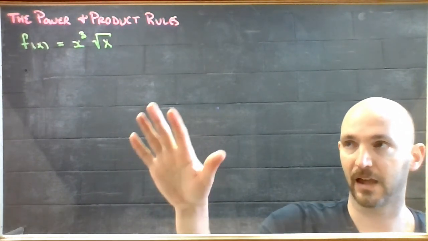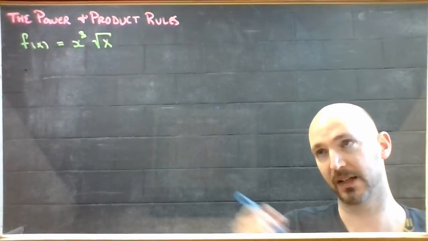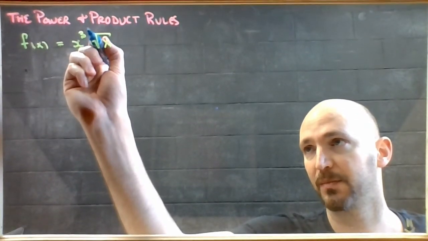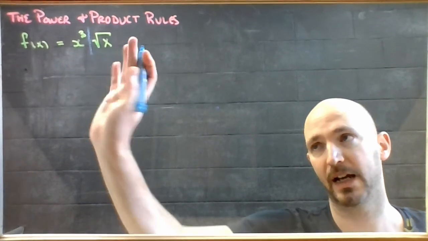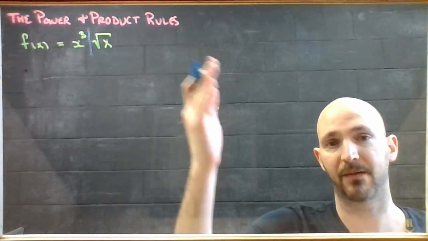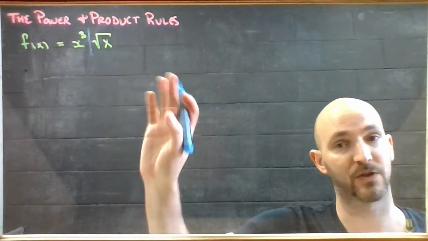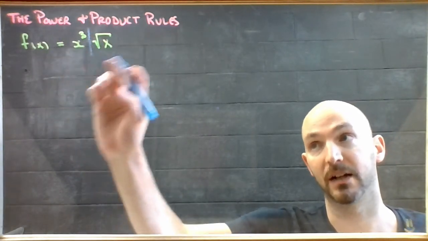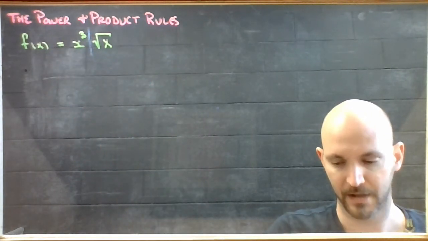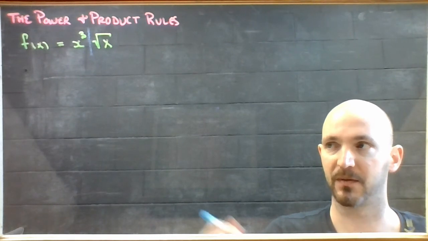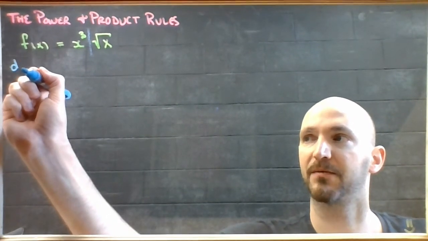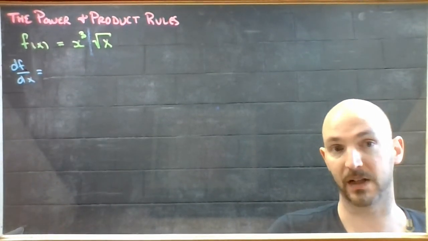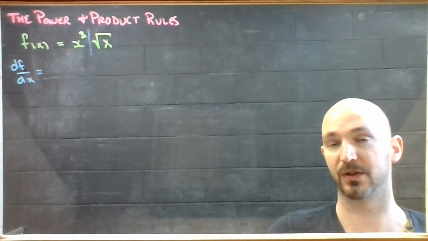So first thing you need to be able to do is to find the place where those two functions are multiplying each other. So it splits it right about here. I have the thing before the line and I have the thing after the line, and they are two separate functions multiplying each other. This is a product of functions. So if you go to do the derivative of this thing, so I'm trying to get df by dx, you're going to set yourself up a little bit of scaffolding in order to do it.